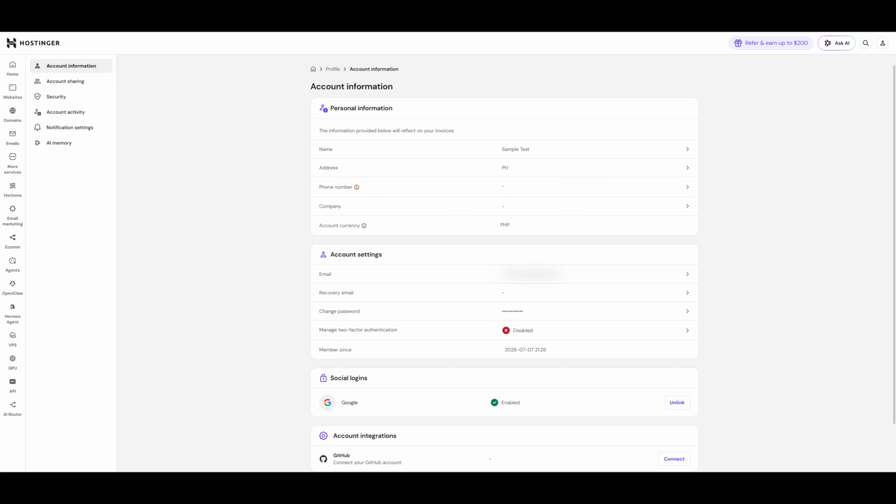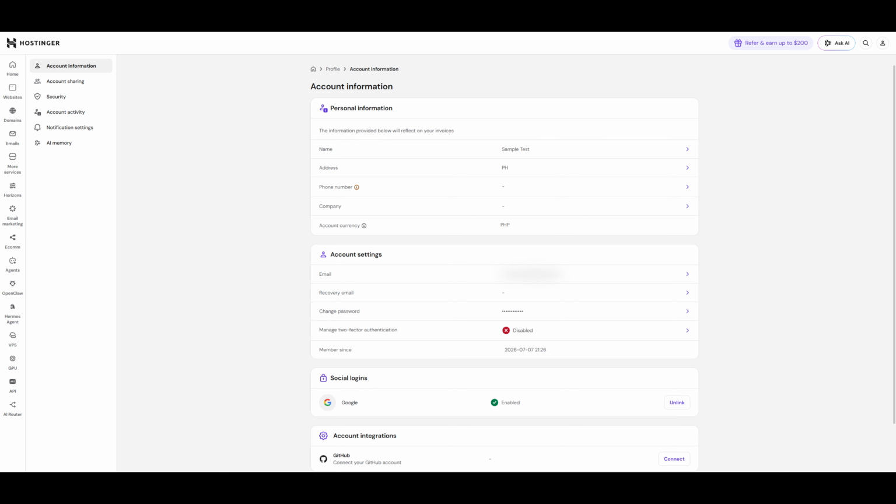Make sure you enter the new phone number carefully, including the correct country code if required. Taking an extra second here can help you avoid issues later, especially if the number is used for verification or security purposes. After you've entered your new phone number, the final step is to confirm the change. Follow the on-screen prompt to complete the confirmation. Depending on your account settings, you may be asked to verify the update before it is fully saved, so just pay attention to any message that appears on the screen and complete that confirmation step if needed.